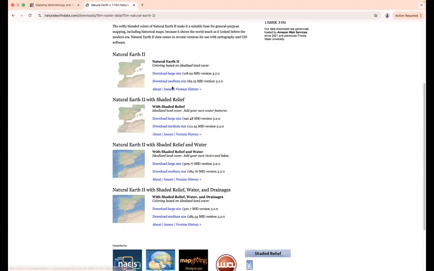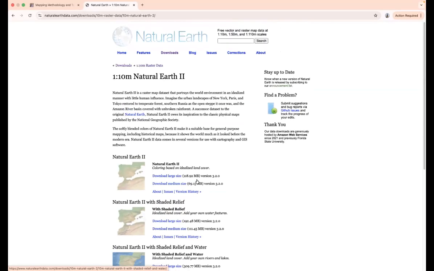Natural Earth, just the earth, or earth with shaded relief, earth with shaded relief and water, earth with shaded relief, water, and drainage. So these are the raster data. These are like the base maps that we see in GIS software, which automatically upload in ArcGIS Pro. In QGIS, there's also an option, but if you want to download, here are the options.